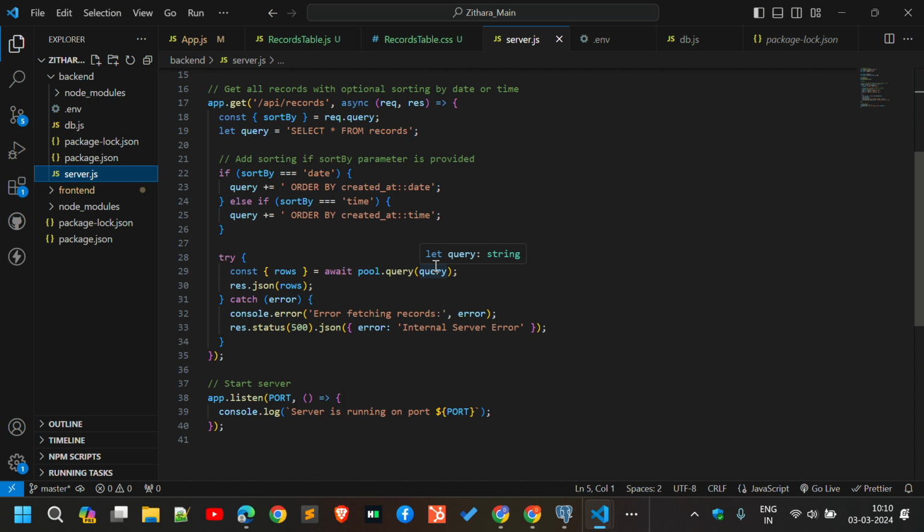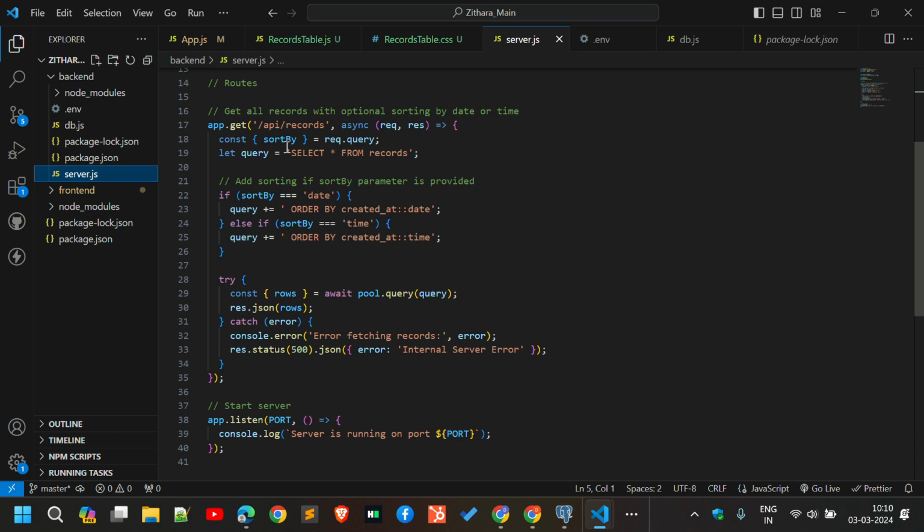So I am passing it through the web headers such as the URL, and we are making a query here. Let query equal a general string, select all from records, and if sortBy equals date, I am adding order by created at date. Here, created is a column we have created in the database.